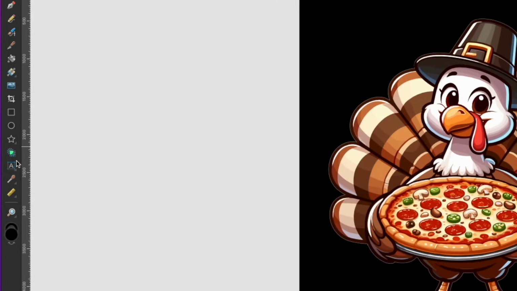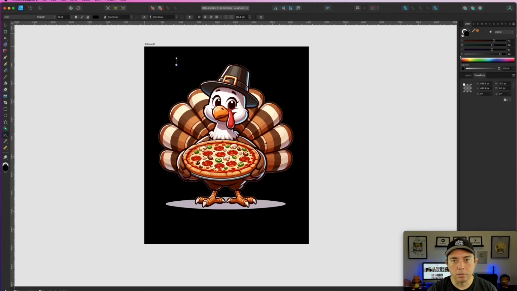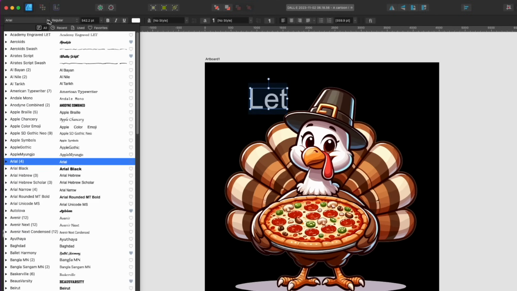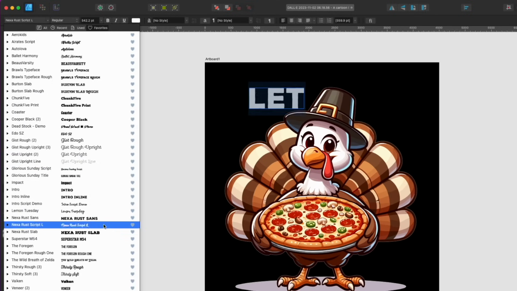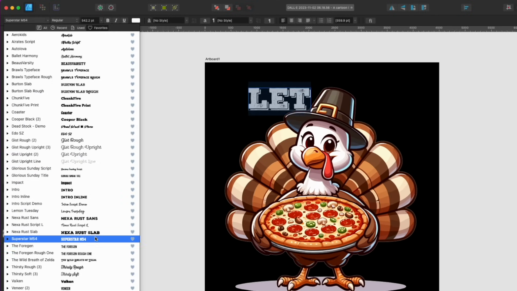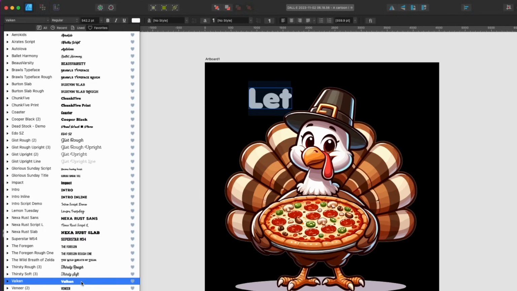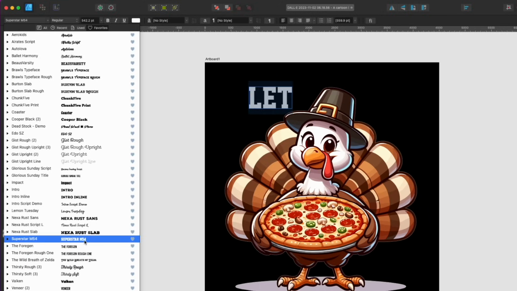So all we need is "let's eat pizza instead." So I'm going to type in, bring in my text here, click here. And we can't see it because it's black on black, so let's do white, and it's also too small. We want a font that we like, so I'm going to use one of my favorites here, that rounded font. Oh, actually, Superstar would look good too, but we could use that Valken one that they were saying. You know what? Since it's football, let's do Superstar.